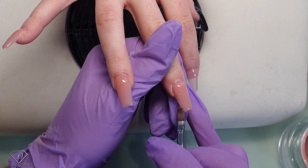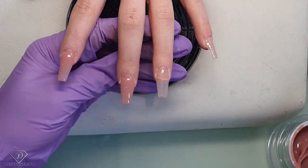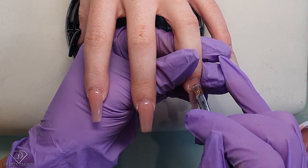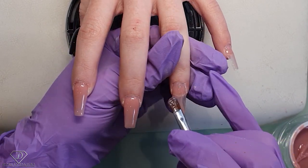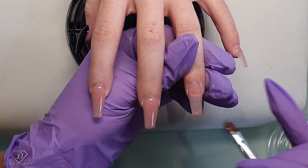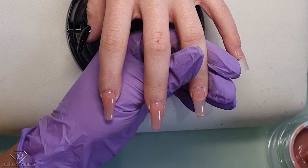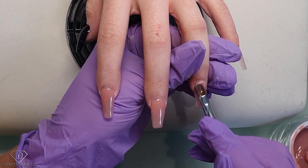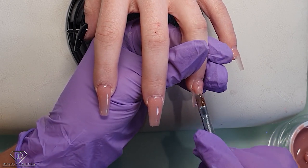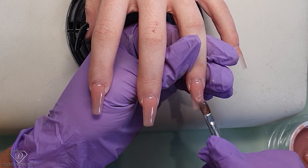We still have to put two colors of gel polish, change the gel polish, and then top coat — that's an extra two coats — so you don't want to make them overly thick. It just doesn't look nice. Of course if the nails are really flat they'll snap easily, but if you've got the apex and the right amount of product, they don't need to be huge and thick especially at the free edge.